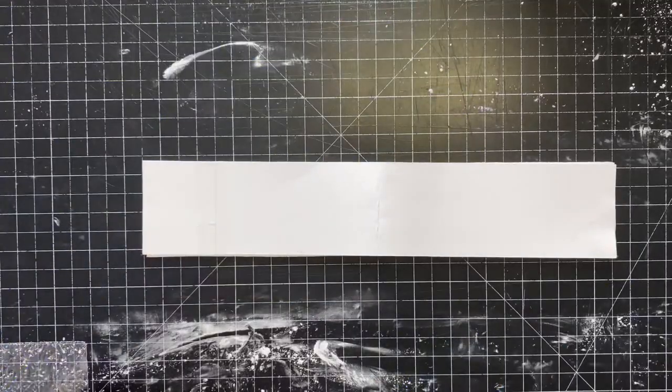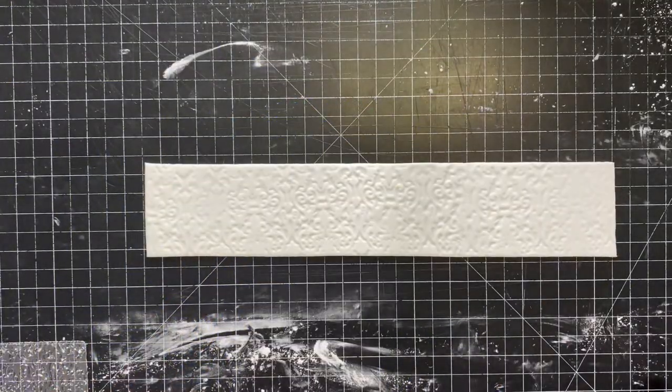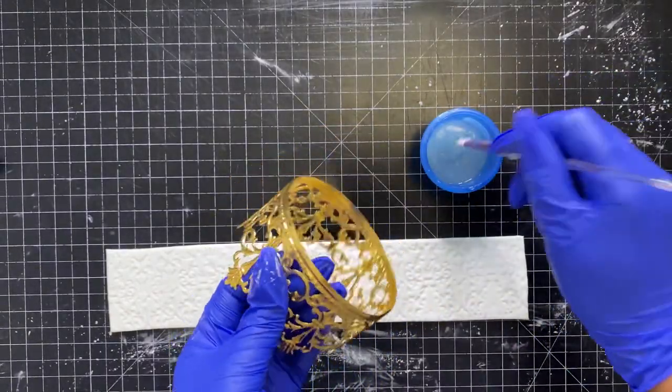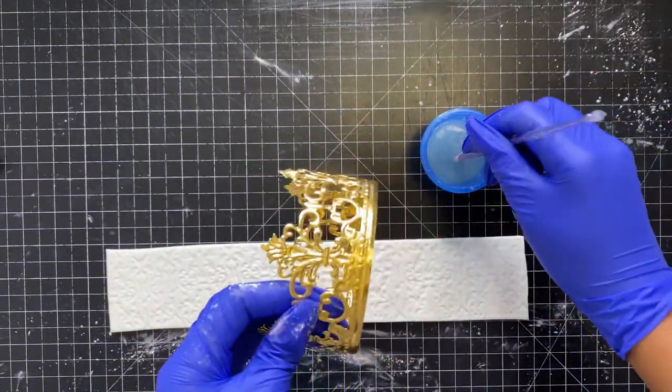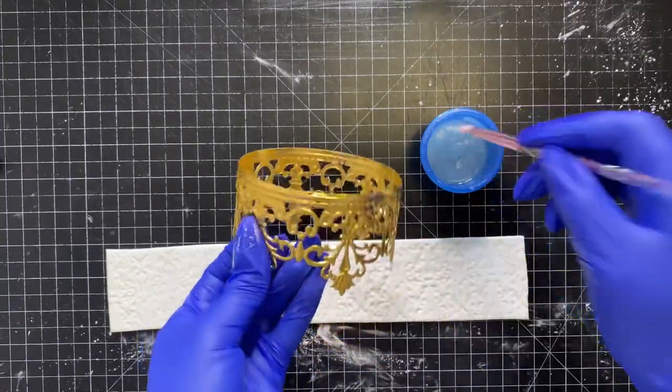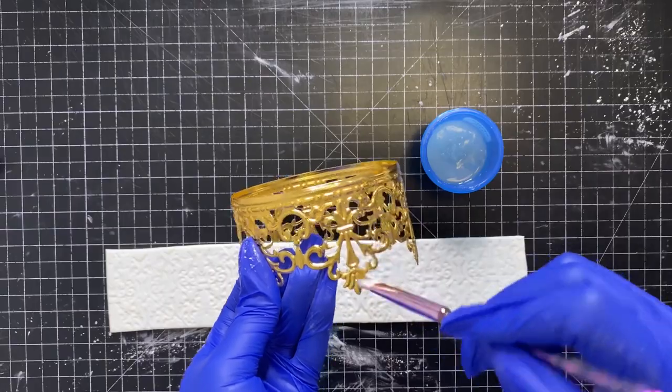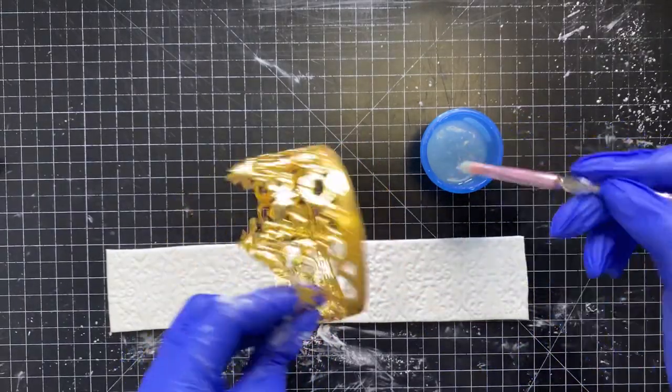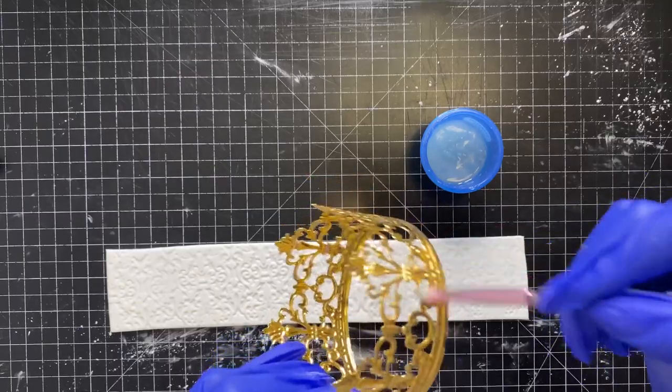Here's the crown and I just take piping gel and I make sure that I get enough piping gel along the base and then a little at the top of the crown, the tip of the crown just to make sure that the fondant sticks.